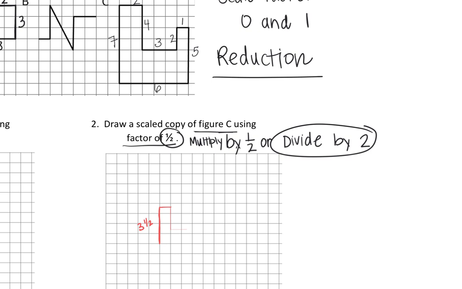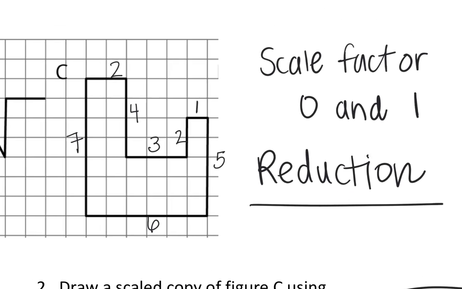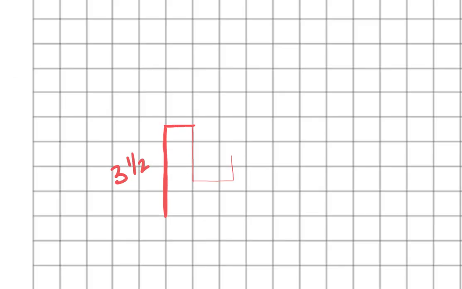And then I go up 2, but instead of going up 2, I have to divide it by 2. So 2 divided by 2 is 1. So I go up 1. Half, which makes 1. I try to keep it as straight as I can. Sometimes it doesn't work. That's okay. And then instead of going 1, I'll divide that by 2 and get 1/2. So I go to the right 1/2, about there.